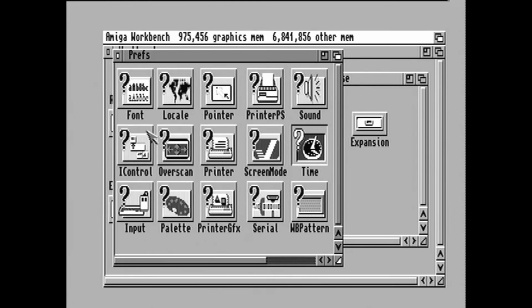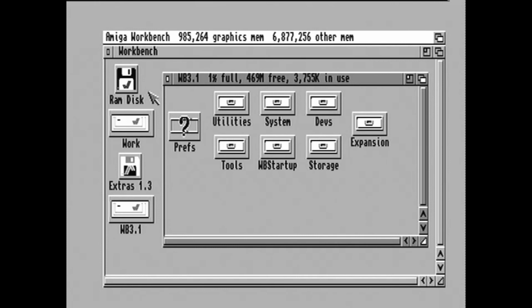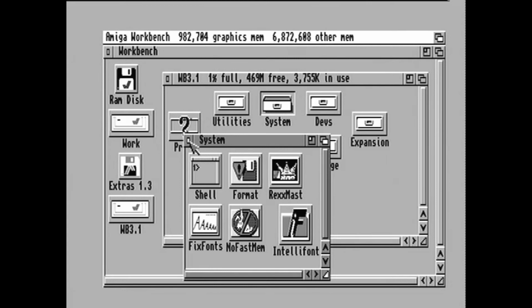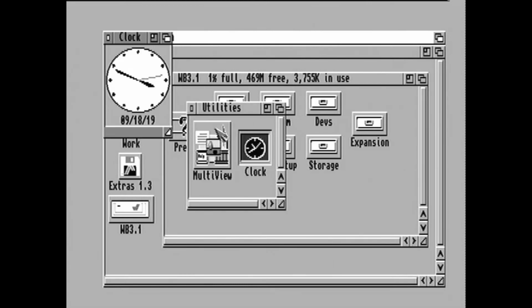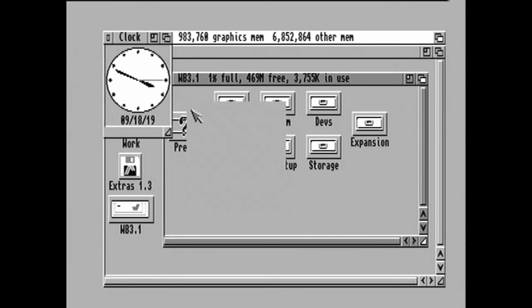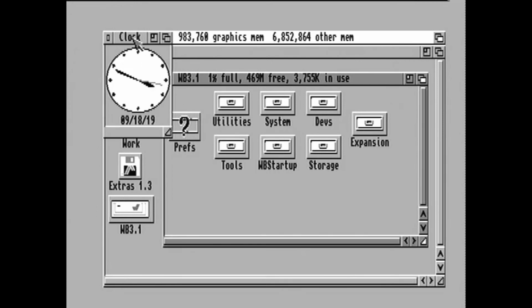Well, when I reboot, it'll probably still say that it's 1991. And hey, why not, you know? So, and again, under system utilities? Yeah. If we go to our clock now, 9, 18, 19, and all the arms have been moved.